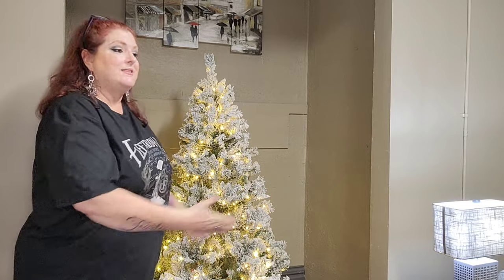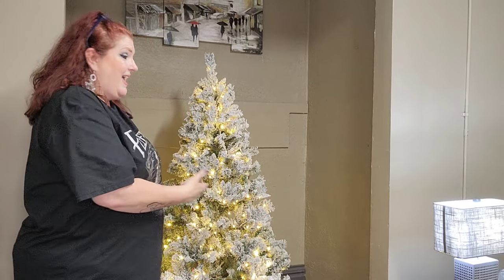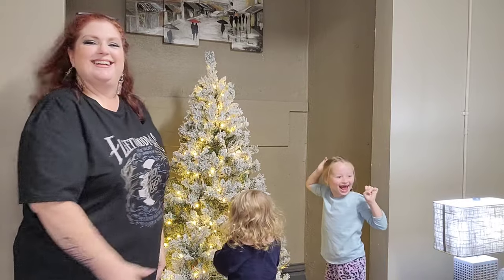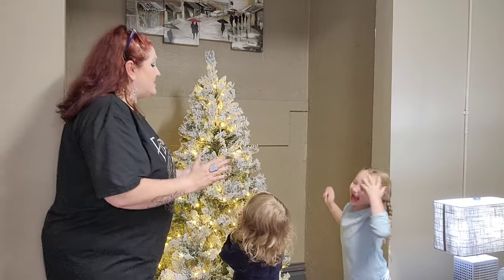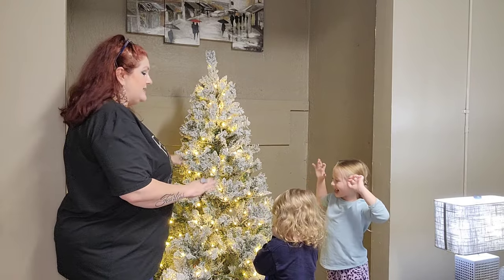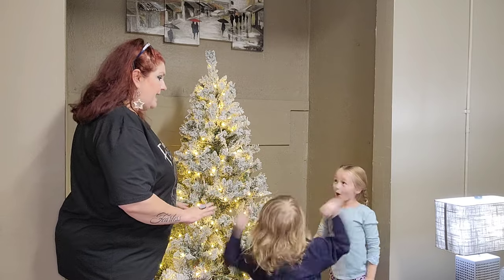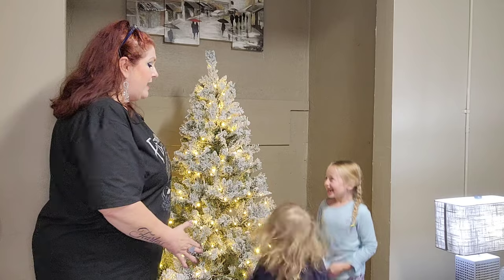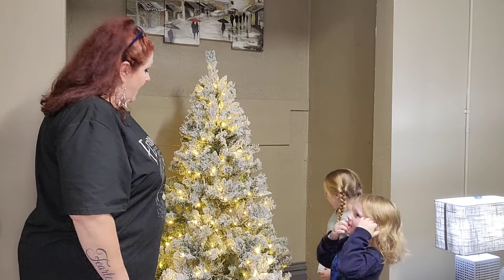And we're going to see how the kids like it. We have Ray and Ricky here and this is going to be their Christmas tree this year. Y'all want to check it out? Yeah! So we're going to get you guys ornaments and let y'all decorate it. We just put it together, so you guys will get to decorate it how y'all like within a couple days. Now y'all got the tree up and y'all going to start putting presents underneath, right? Yeah!